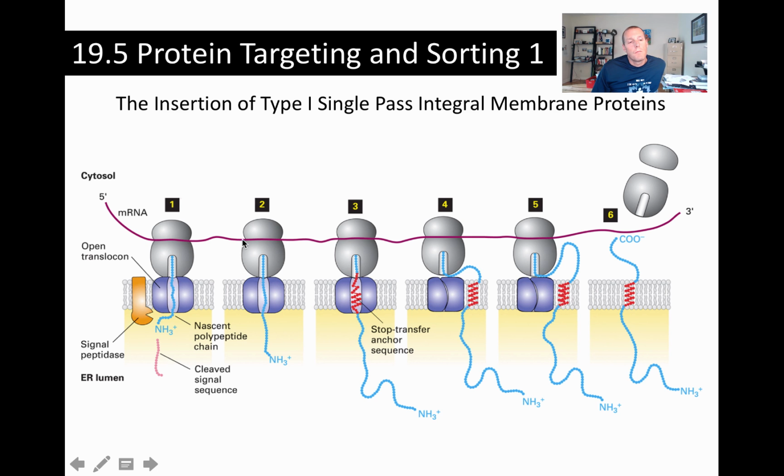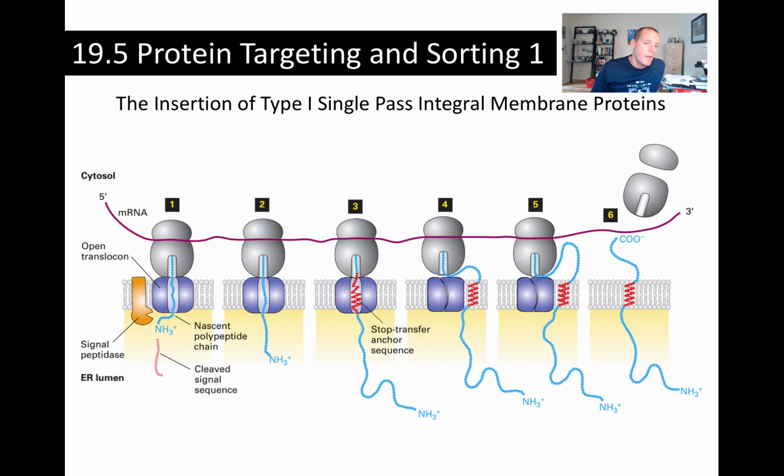So how do we go from starting translation initiation up here on the translocon to ending up with this process down here? There are a couple of mechanisms that people think this works by, and I'm just going to tell you one model. The mechanism that we're going to talk about here is where we have a protein which has an N-terminal signal sequence. So that was like what we just saw for getting a soluble protein into the ER lumen. So the whole docking and translocation initiation is the same as for a soluble ER lumen protein.